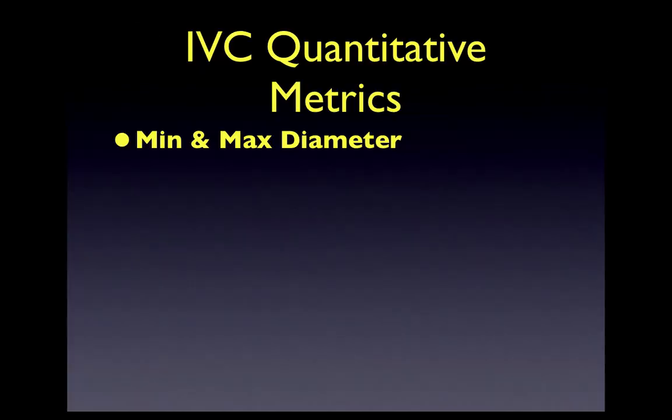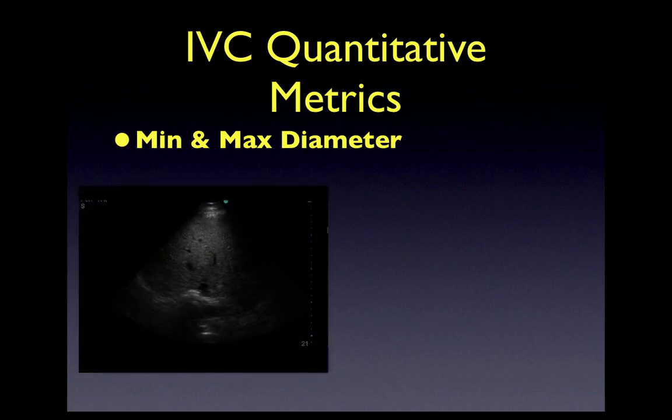So next, let's get to quantitative metrics. In this slide, we're actually going to talk about how to obtain the metrics, specifically minimal and maximal diameter. If you're going to be using B-mode, this can be done by directly visualizing the minimal and maximal diameter of the IVC, hitting freeze when you achieve those moments, and measuring the diameter using the electronic calipers. This may be more easily done by visualizing a full respiratory cycle and then hitting freeze and using the cine loop function to backtrack and measure the diameters at that point.